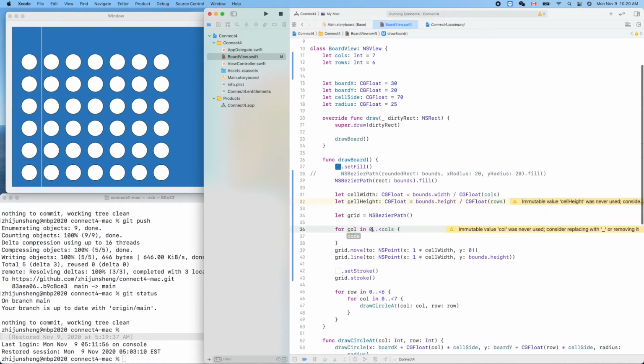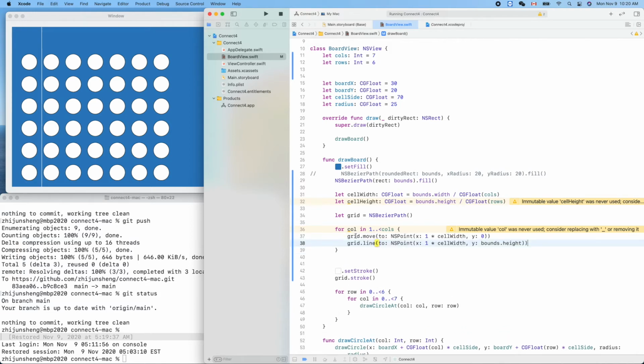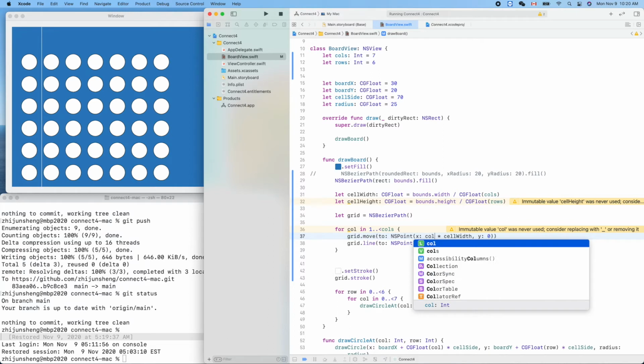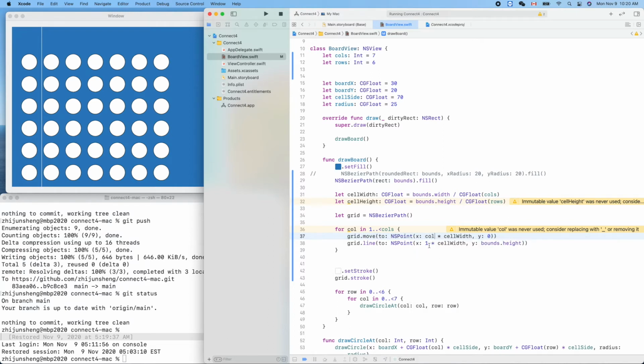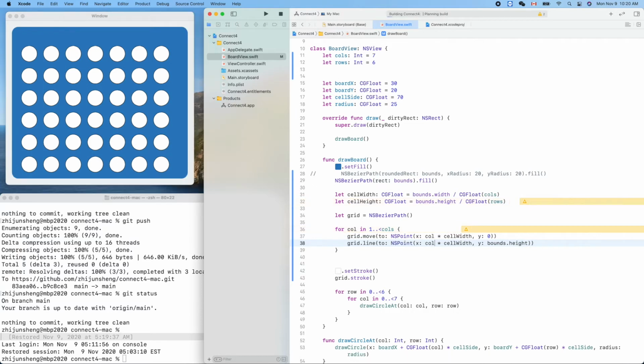We don't need 0, so we can start from 1 to 6. Let's copy and paste here. So we'll replace this one using column, right? Like that. Run it.